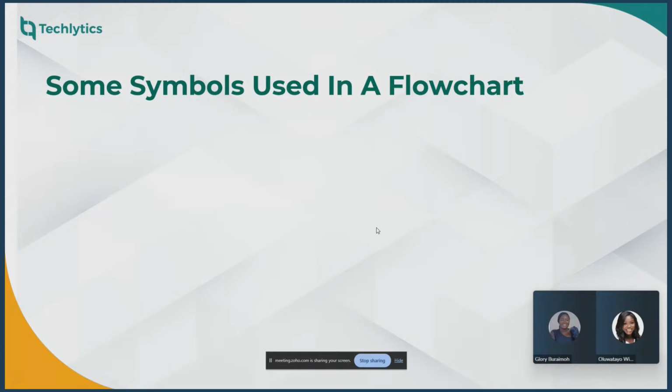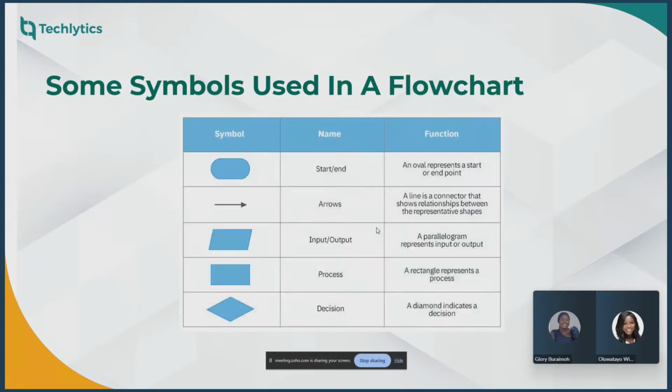flow chart. So some symbols used in the flow chart, we have the first, which is the start and end. So for every flow you want to design, there needs to be a start point and end point. I think for starters, it's always good to apply your start and end while designing the process flow. But I think as you begin to move in your career, as you begin to use process flows on a day-to-day basis, you might not necessarily have to use start and end every time, but you understand that they are there. And they're used as guardrails. So anytime you design a process flow, anybody that picks it up knows where the process starts and knows where it ends. So it provides some level of context to the particular process you're designing.